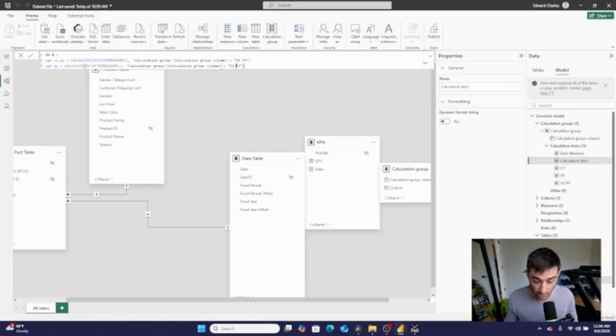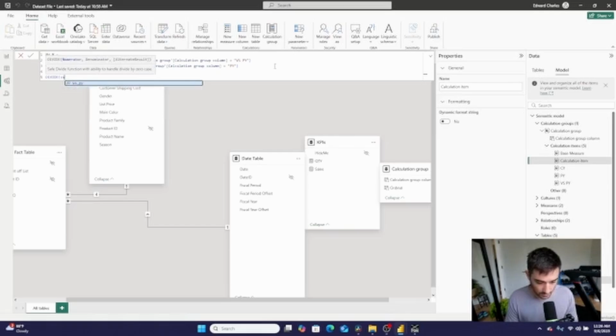So now it's PY. And then we will return a DIVIDE statement. So we'll go DIVIDE, and our numerator will be our versus prior year, divided by prior year. And we'll want it to return 0. So now we have our better and worse percent.